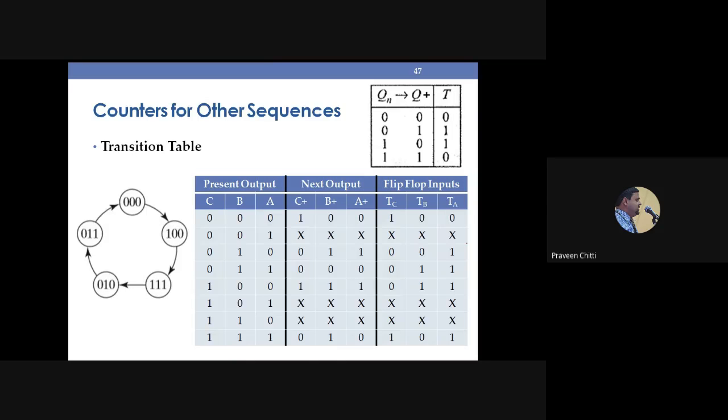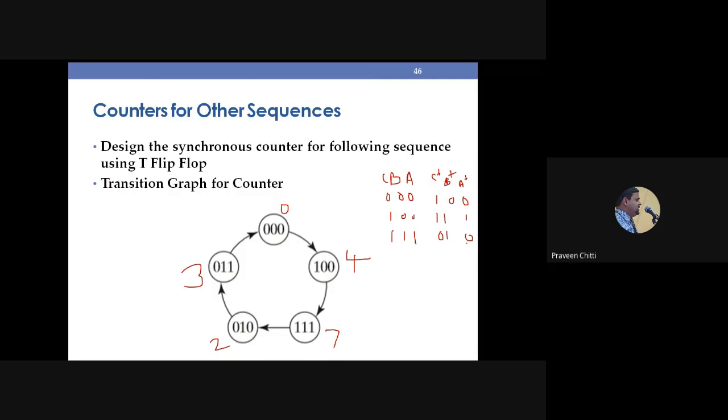So that is what is shown here, right? One important thing you should remember: whenever it is 0, 0, 0, it should go to 1, 0, 0. If it is 1, 0, 0, it should go to 1, 1, 1, right? But when you are designing the counter, what you do is write the present state in sequence. First you write 0, 0, 0, then 0, 0, 1, then 0, 1, 0, then 0, 1, 1, then 1, 0, 0, till 1, 1, 1.